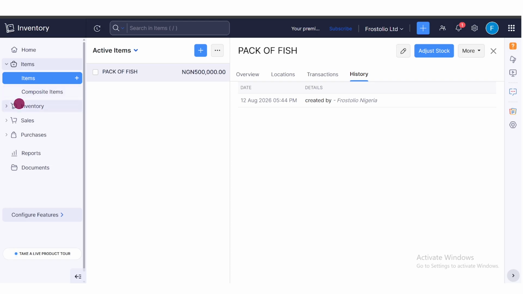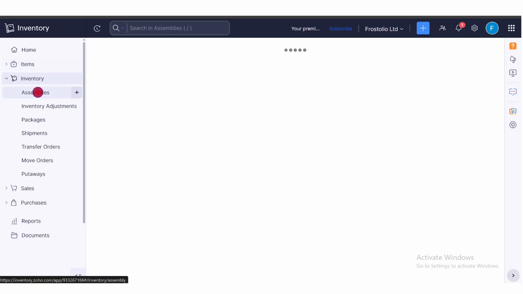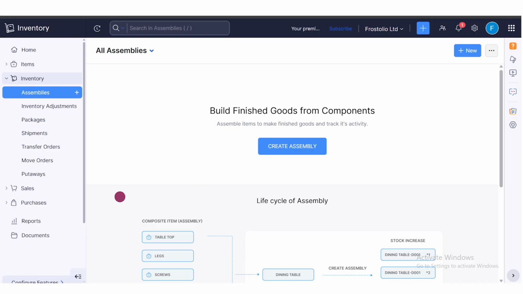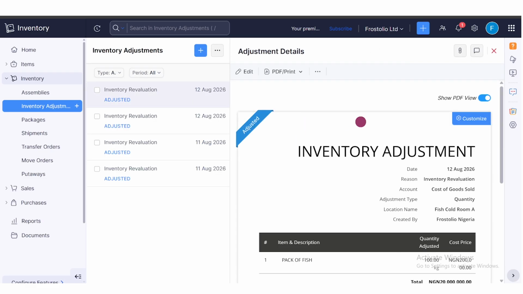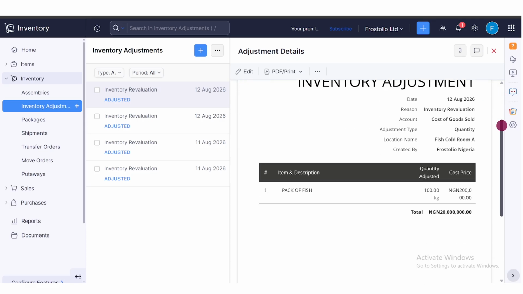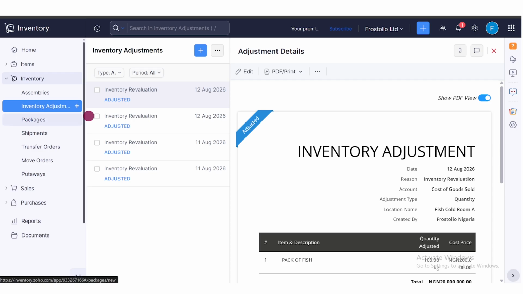So let's check Zoho Inventory itself. On Zoho Inventory, this is the inventory module, as you can see. Now it is not the same as what you're seeing in Zoho Books. But let's go back to inventory adjustments. Now you would see this is the same thing right here. I don't know if you notice, it's the same thing we have in Zoho Books. That's the same thing we have in Zoho Inventory. So that is the beauty of both systems being integrated to work together as one. We have a seamless interface and we see the same thing. So we don't have any discrepancy in our data.